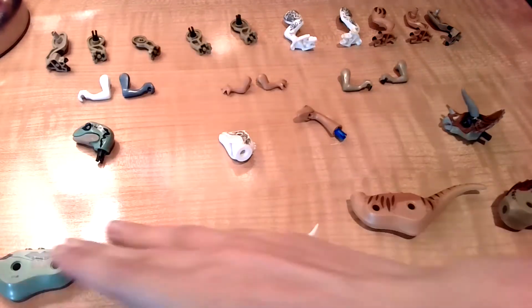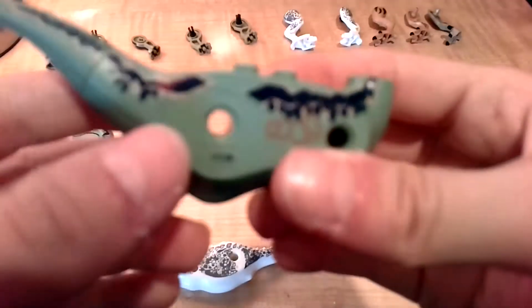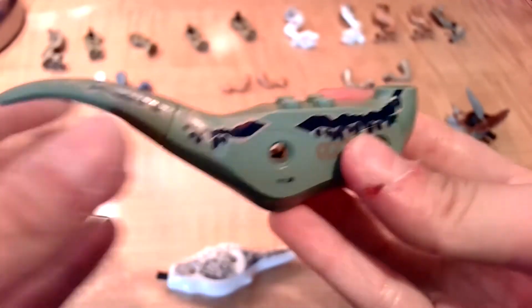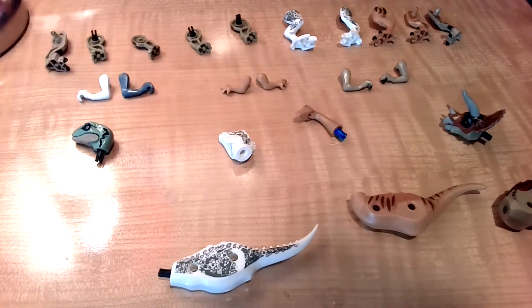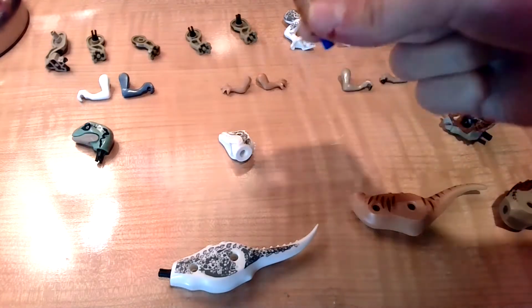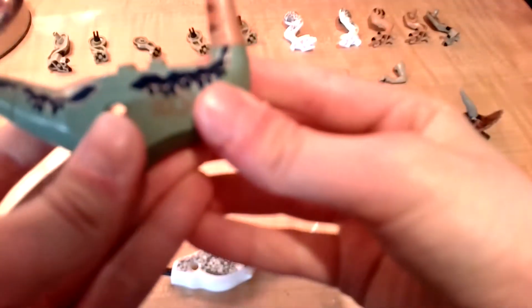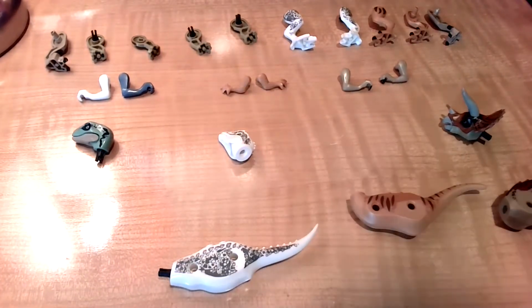So first thing, we have to pick up the bodies of the Lego body. I'm going to think we might go with the Velociraptor body. Oh yeah, I like this Velociraptor body a lot. Which head should we pick? Maybe this one. Yeah, let's take the Gallimimus head. So we're going to connect it. Okay, so it's already looking kind of weird and creepy. Now we have to look for the arms.